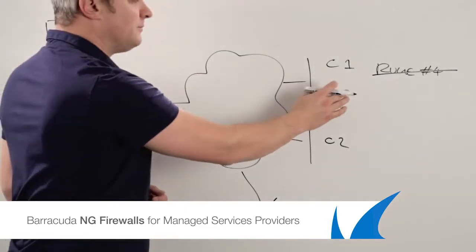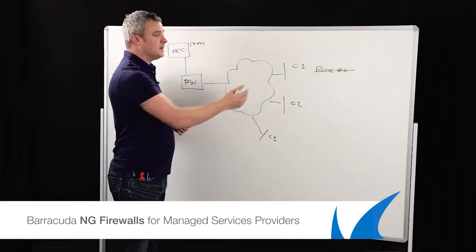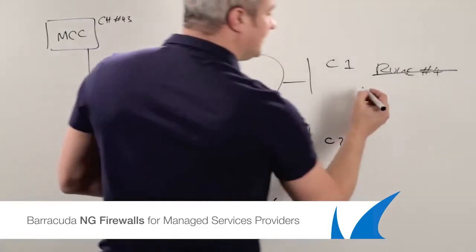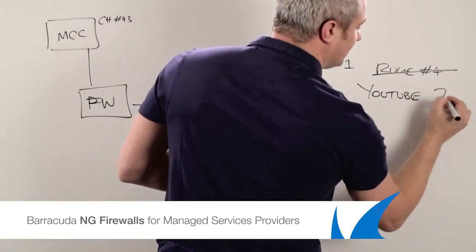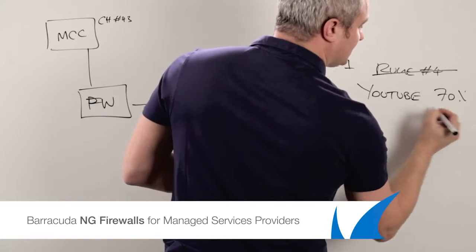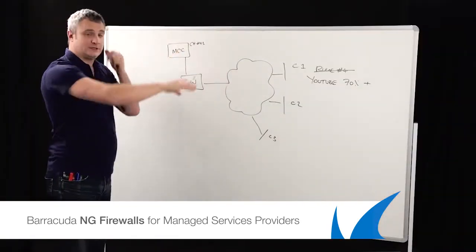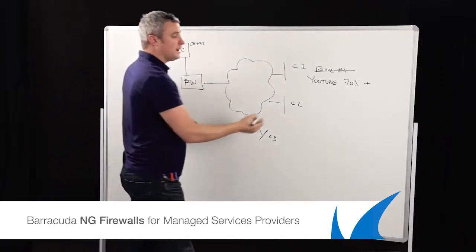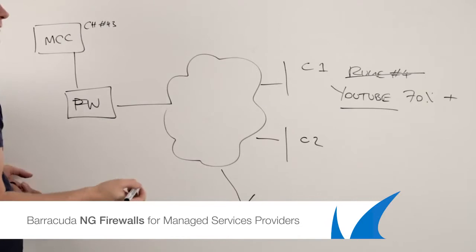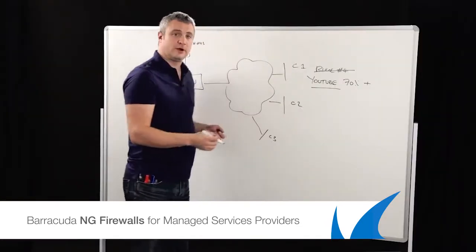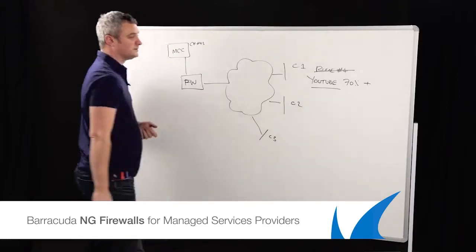You can give valuable reports back to these customers to tell them what's been going on. You can tell them what's using most of their bandwidth. So if we find at this location that YouTube's using 70% plus of their network, you've got great reporting tools to go back to them and say, actually, most of your bandwidth is being hogged by YouTube. What you may want to do is allow us to add another rule, and that rule says YouTube gets a much lower priority, or you lower the bandwidth to a certain percentage. And that can be the same for all of your customers.